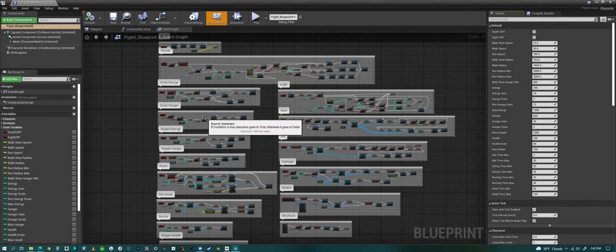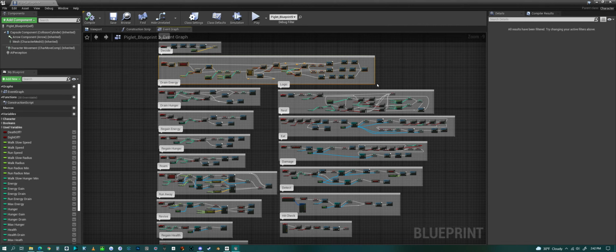Now you can use this in your own project. You can adjust things. You can hook it up to your health system or however you want to use it. But this is just the basics of how this AI system works. So at the very top, it makes a bunch of decisions, and then it will decide to idle or roam. We have roaming down here, how it decides to roam around. It'll kind of stay in its main area where you initially placed him. So it will only really roam around that area.